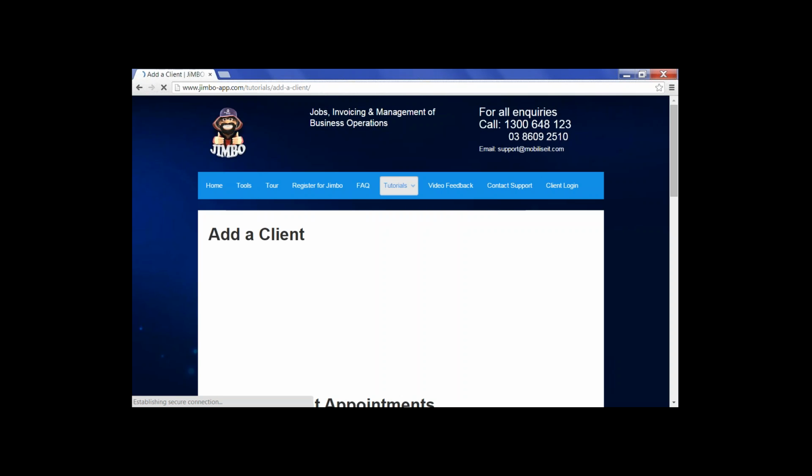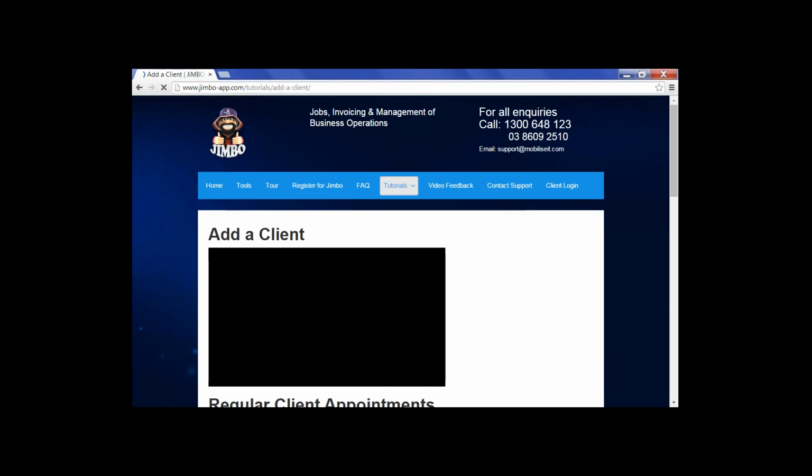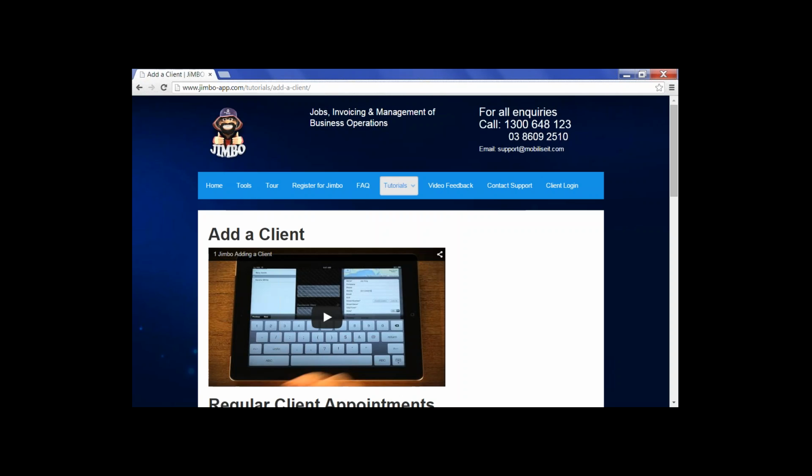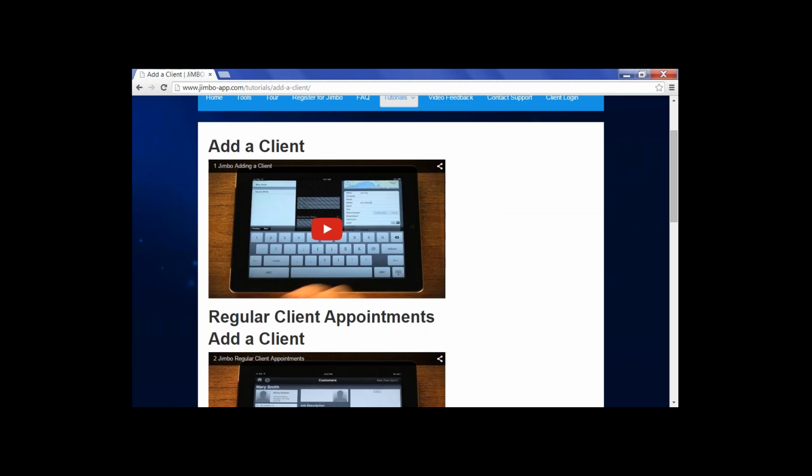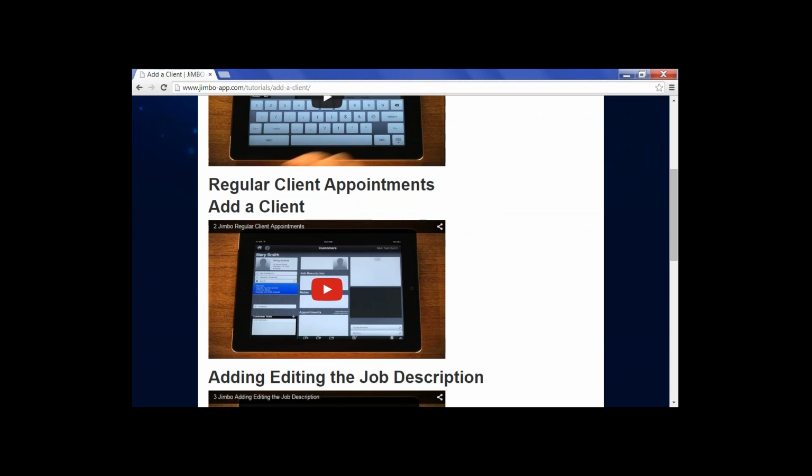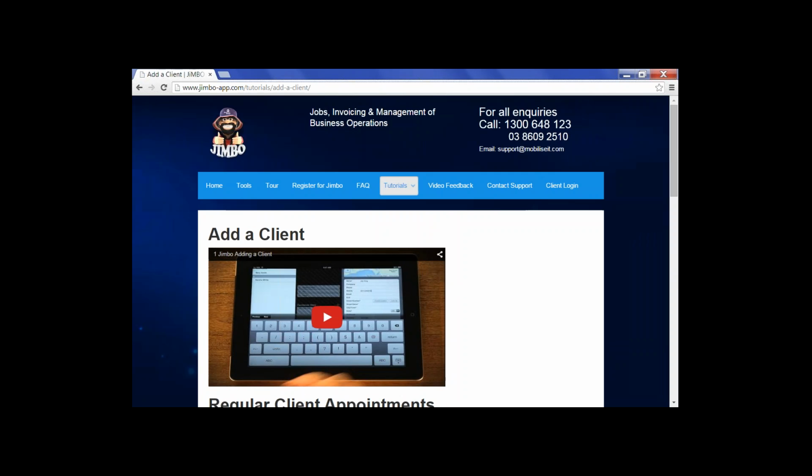The online videos are fairly short, so they're only going to be 30 to 60 seconds long. And what we've tried to do there is build it in such a way that if you want to know how to add a client, bang, you'll simply watch that video, and within 60 seconds you'll be able to add a client into the Jimbo app. We're not going to make you sit through 15 minutes and then the last 2 minutes is how to add a client. So what we've done is built about 15 or 16 videos that, as I said, are very short, very sweet, and just making sure that it focuses on what you actually want to know in that area.